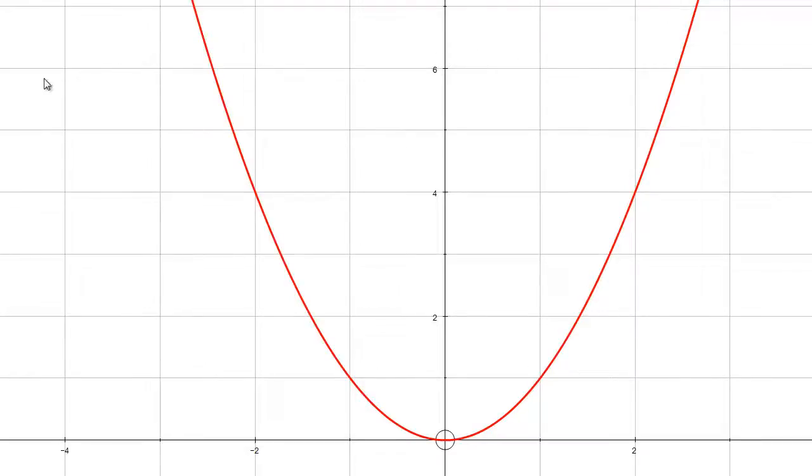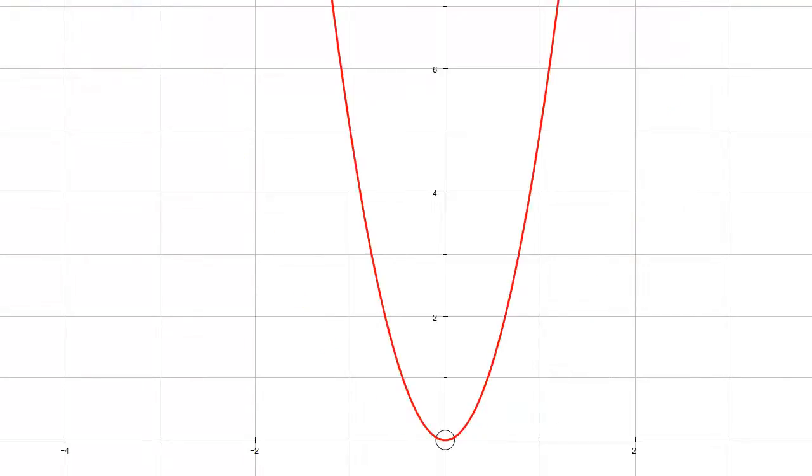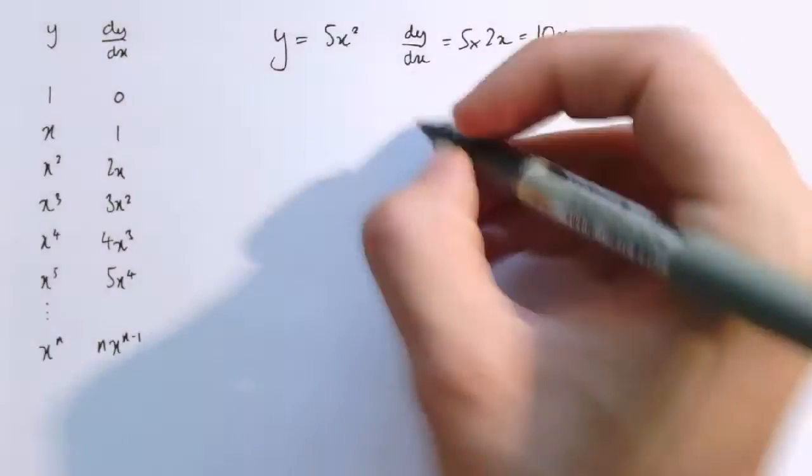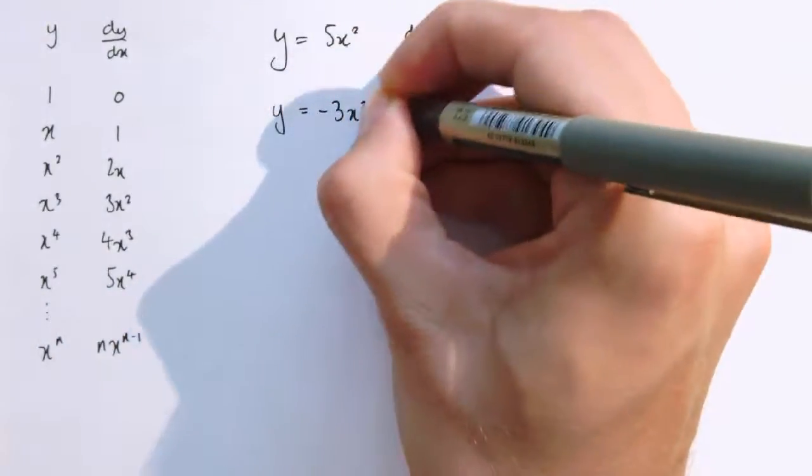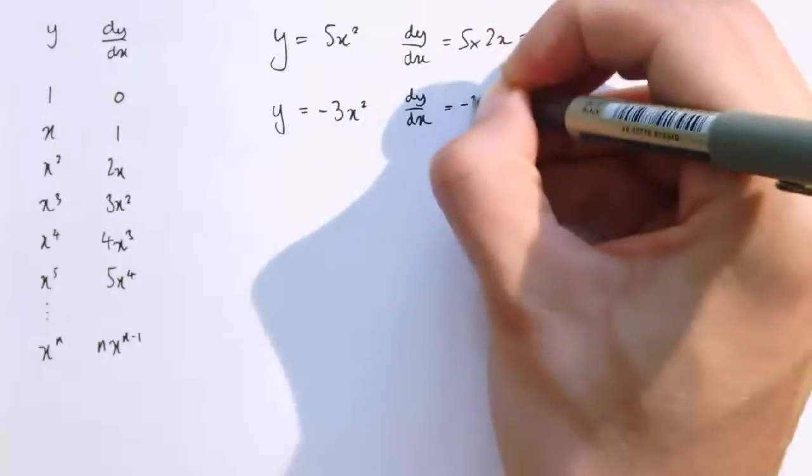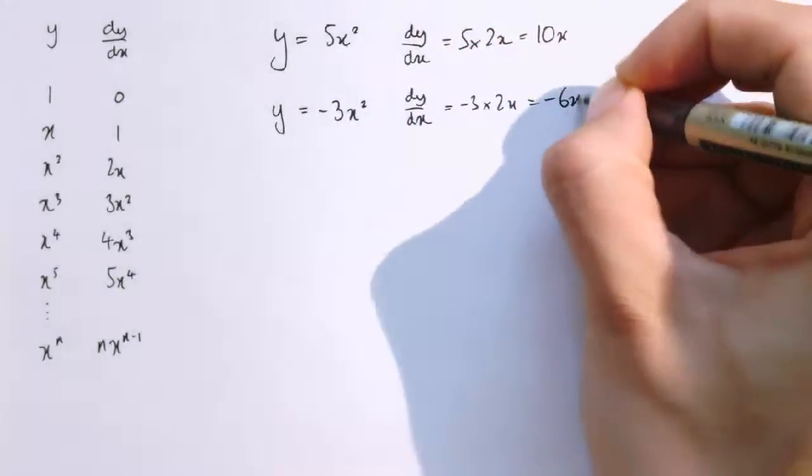And the reason that works is if I take y equals x squared, here's the graph of y equals x squared, and let's say if I change it to 5x squared, what we've got, you can see it gets much, much steeper. It's actually being stretched, although you can't see it exactly here, but it's being stretched by a scale factor of 5 in the y direction. So all of the gradients of the various tangents have got 5 times steeper as a result of that. And of course, this works for other values and functions as well, and it also works for negative values.